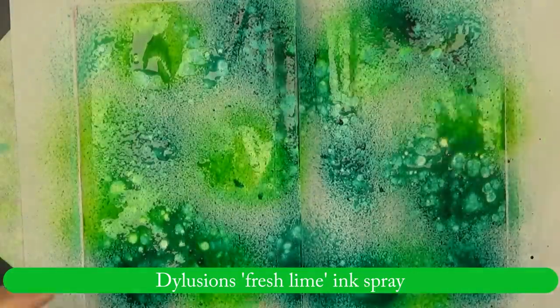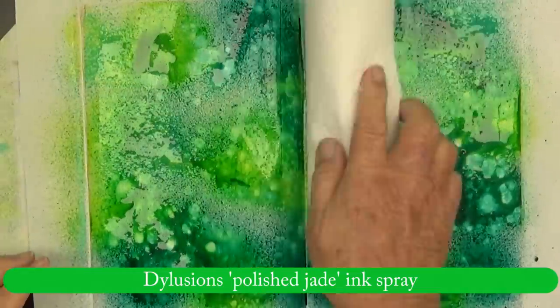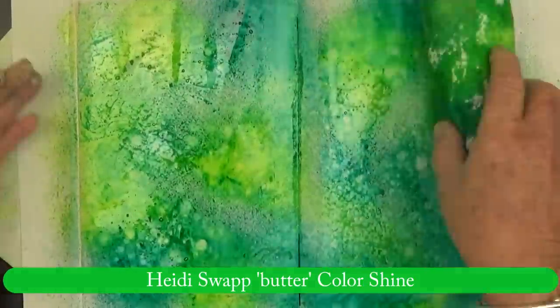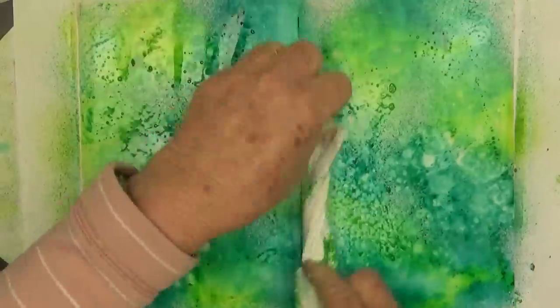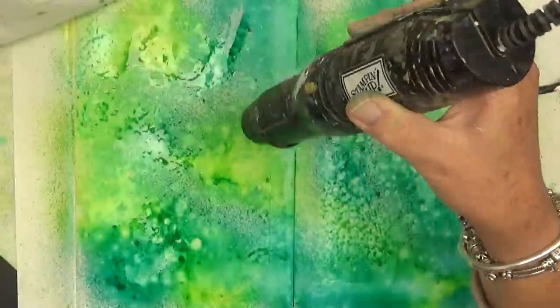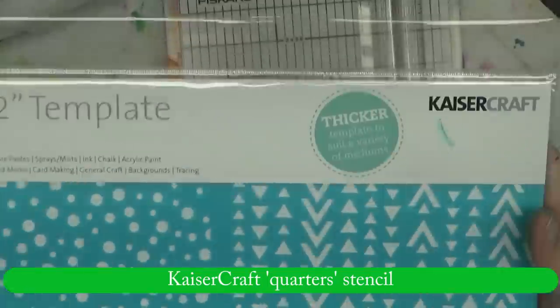And some fresh lime. No, I think that was polished jade and then the fresh lime. So I've just run a paper towel roll over that to remove the excess.